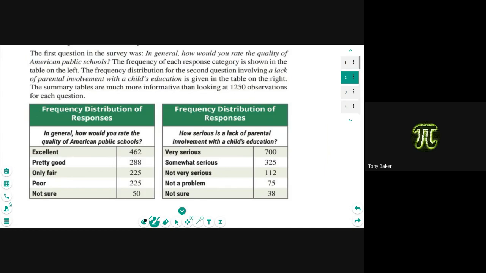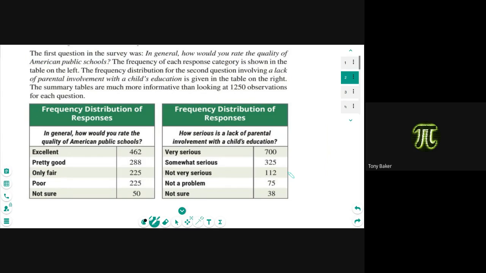This was a survey that he did. Honestly, the book was written in like 2015 or 2016, so it's been a little while since this was done. They asked these questions, and they put the information down. So they've created a frequency distribution. It's easier this way than giving you a list of all the responses, all 1,250 responses. Like, you're just not going to go through and read that. That's why these tables are important.